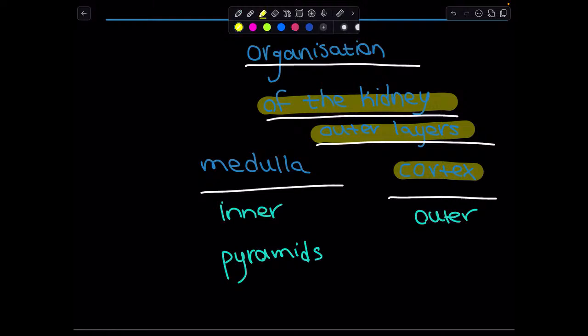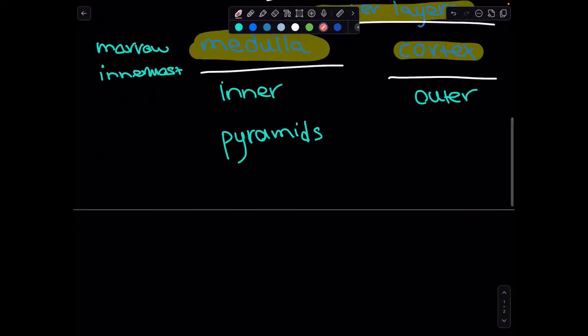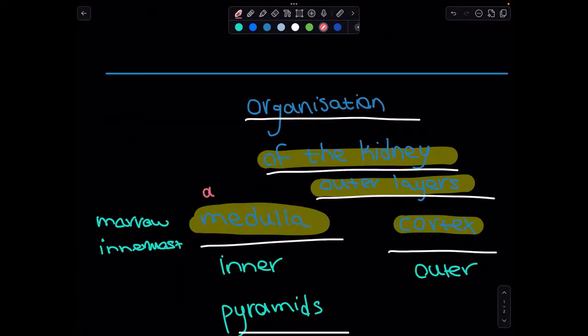Why do we call it medulla? The term medulla comes from Latin, meaning marrow or innermost part. It's used in anatomy for inner regions, like the kidney's medulla, because it's surrounded by the outer cortex. Do we have other medullas? Yes. There's the adrenal medulla, which is the inner part of the adrenal gland, and even the medulla oblongata, part of the brainstem.